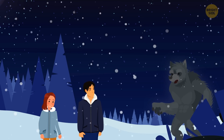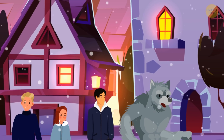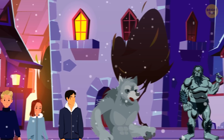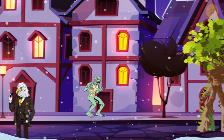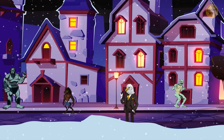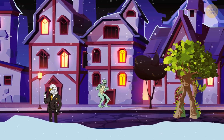Because this is the werewolf our heroes rescued from the elevator. They follow the monster. It leads them to a safe place. This is a small village hidden deep in the forest. Creatures that don't look like humans live here. Werewolves, bird people, merfolk, and humanoid trees. They used to be people, but the scientists changed the structure of their DNA. Now these creatures are going to destroy the laboratory to take revenge.